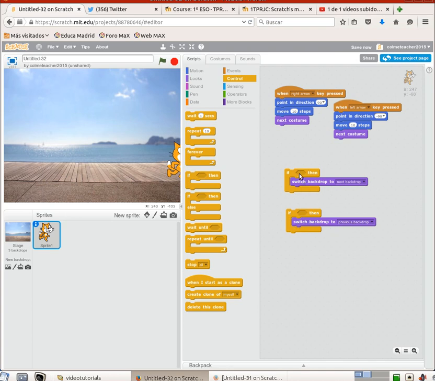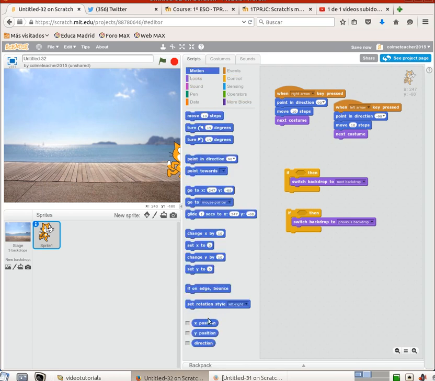So how is this condition to be? It's going to be a condition on the horizontal position.